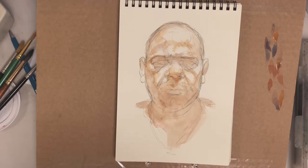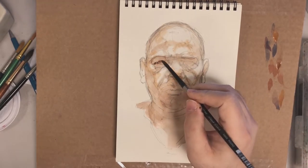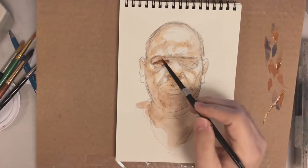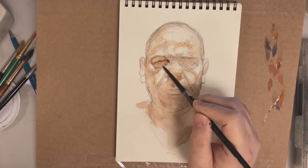Okay, so that's the major patterns of light and dark put down in just a kind of monotone wash here. So I'm going back in there with darker washes now, putting in some darker accents, but at the same time not going into details. And by the way, this is a self-portrait.